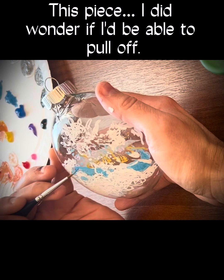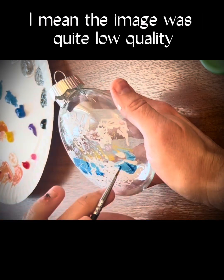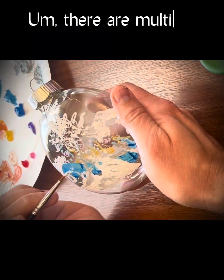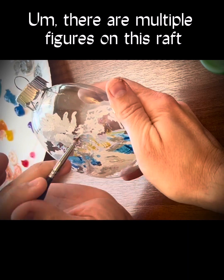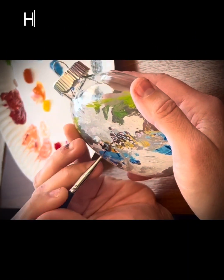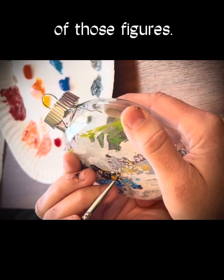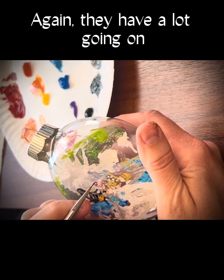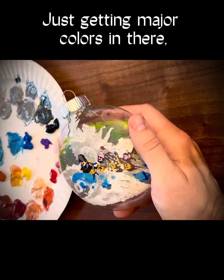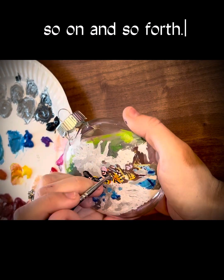This piece, I did wonder if I'd be able to pull off. I mean, the image was quite low quality, and the details were enormous. There are multiple figures on this raft, and lots going on with that water. Here you'll see me doing the first block-ins of those figures. Again, they have a lot going on, so first pass is really, really rough. Just getting major colors in there, letting them dry, doing another layer, so on and so forth.